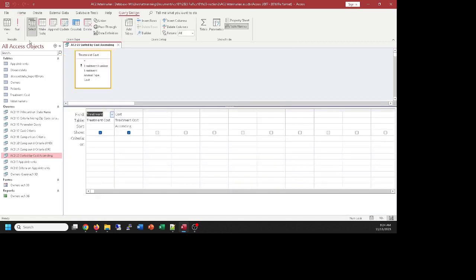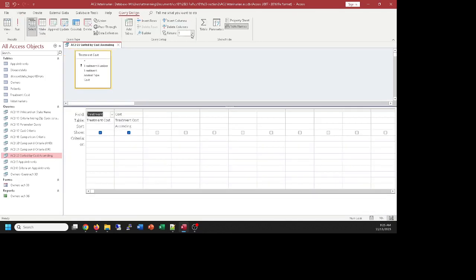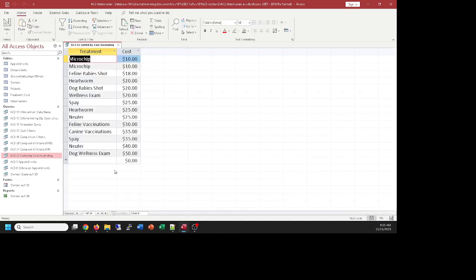Suppose I only care about the first few, the lowest costs, and I'm sorting ascending. If I only care about the 5 lowest, I can click on Return 5, and it gives me only the first 5 of the results. Now for us, since this is such a small database, showing everything isn't a big deal. I've got maybe 15. But just imagine a database that had millions of entries, or like Google's, billions of entries.